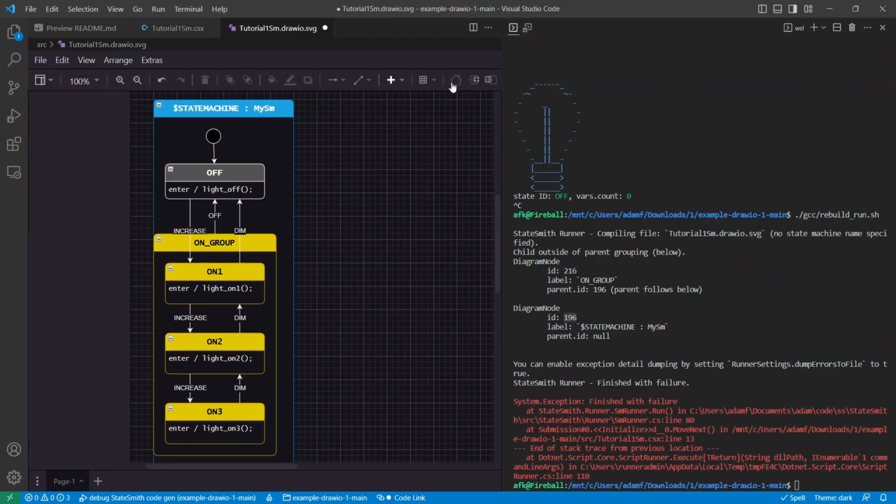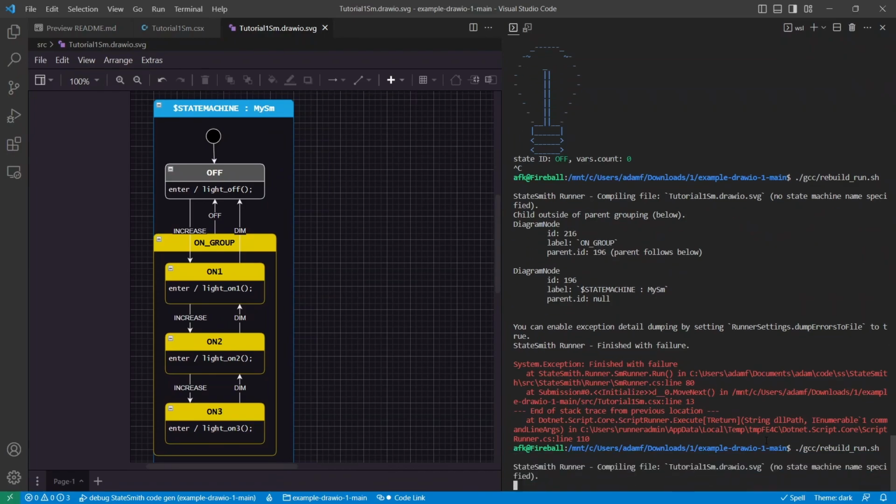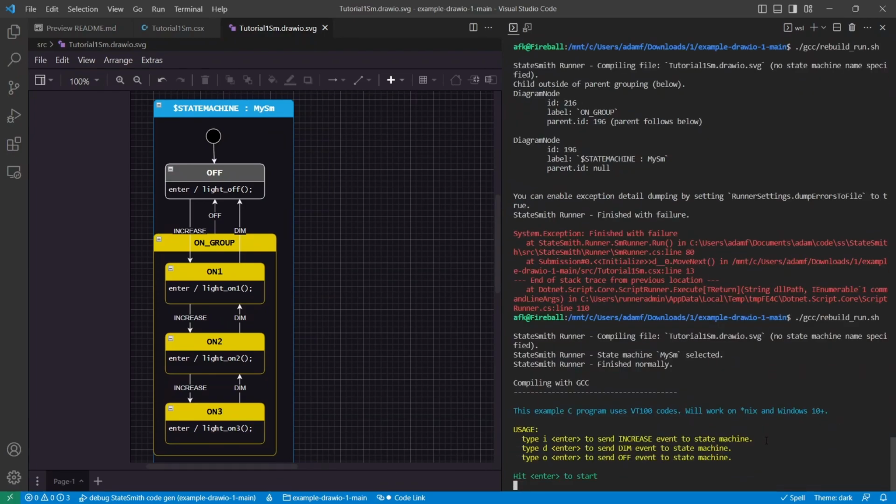So by hitting exit, heading back to home, now if we save and run it again, it's resized the state machine to contain all its children, and it should work fine. There we go, back to normal.